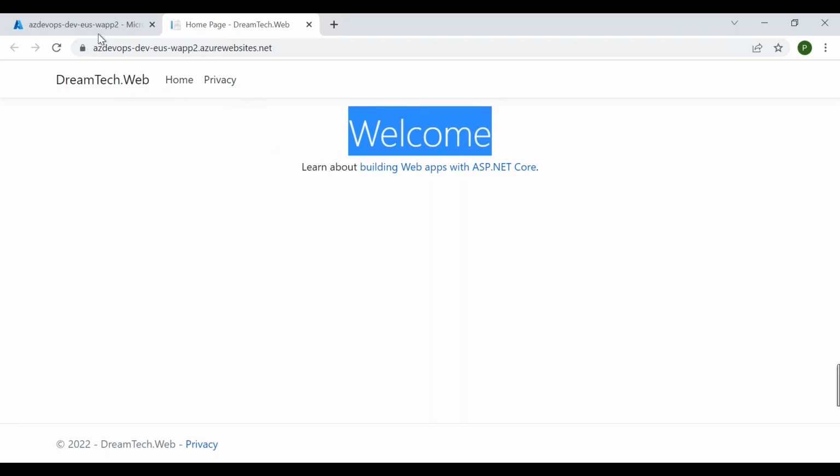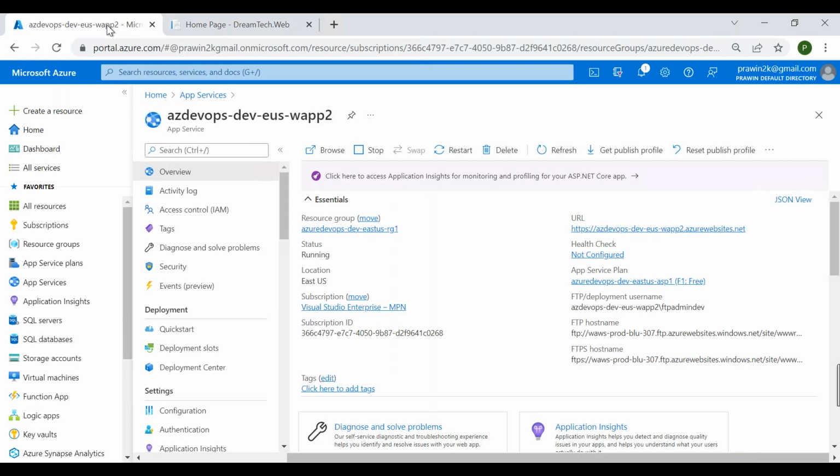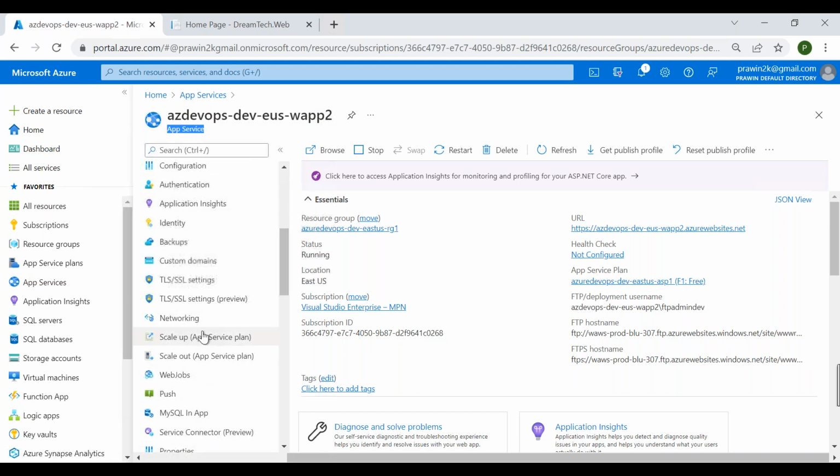Okay. Staging slots, or deployment slots, are available only in Standard or higher. So we are inside the app service now. Right now it is in the free pricing tier, so obviously it is not available. Deployment slots will be disabled, so we have to upgrade it first. How do I upgrade it? I can either click on this, which will take me to the app service plan, or I can go to scale up.